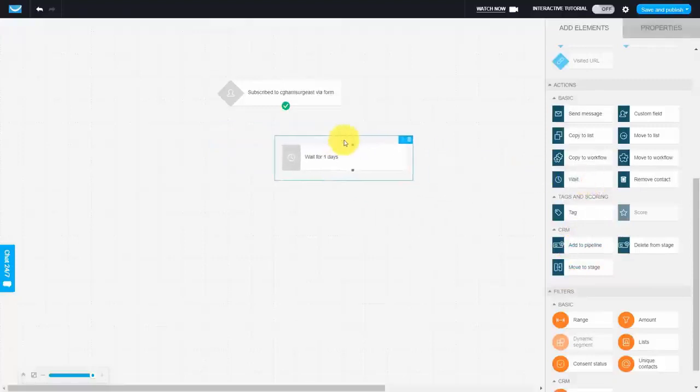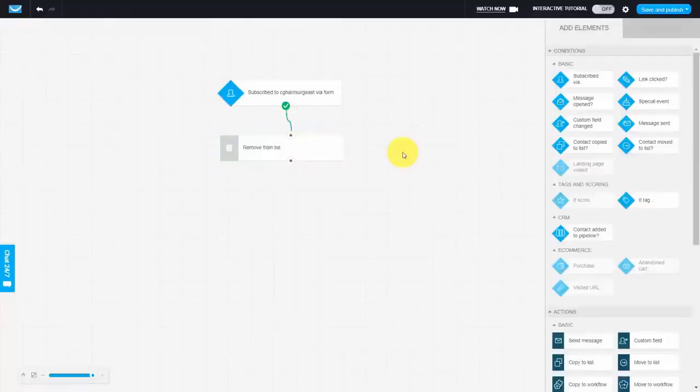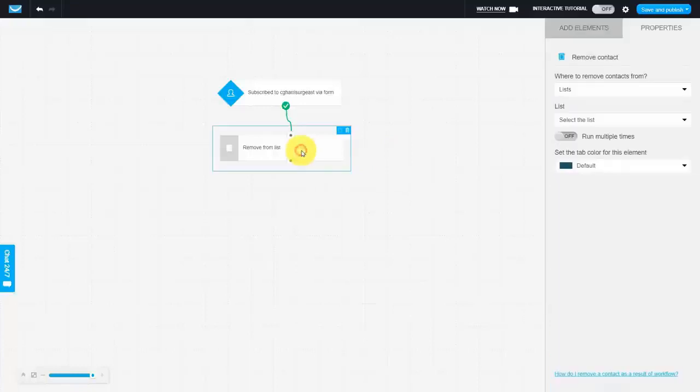One of the actions you can apply is wait time. For example, if we were to place this wait time, we can decide in the properties how many days or how many hours we want the wait time to be. We can have individuals removed from specific lists. We can do that, once again, by customizing this action when we connect it to our trigger. So once you've selected an action, you'll want to connect it and then customize it using the properties.